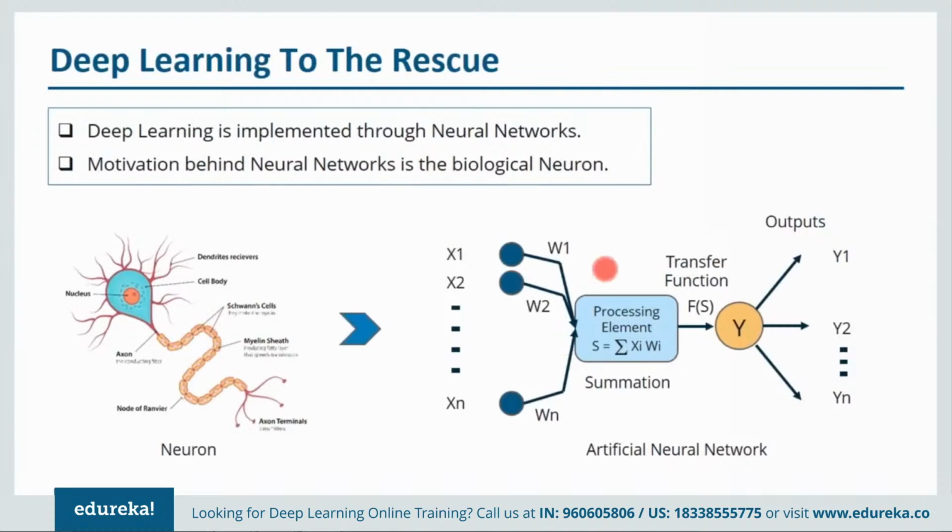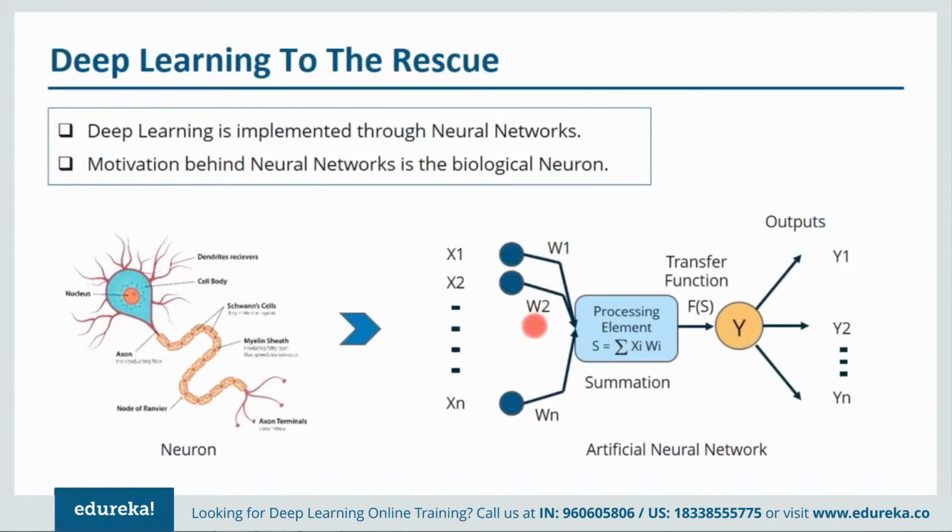On the right hand side of your slide, you can see an artificial neuron. Let me explain that. Over here, similar to neurons, we have multiple inputs. These inputs will be provided to a processing element, like our cell body. In the processing element, a summation of your inputs and weights happens. When it moves on, the inputs will be multiplied with our weights.